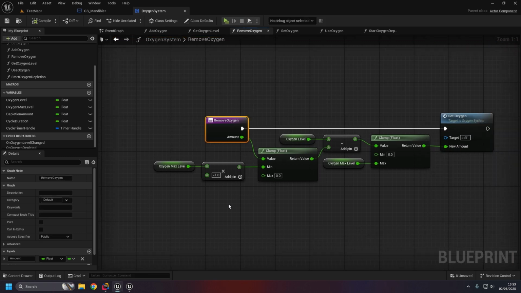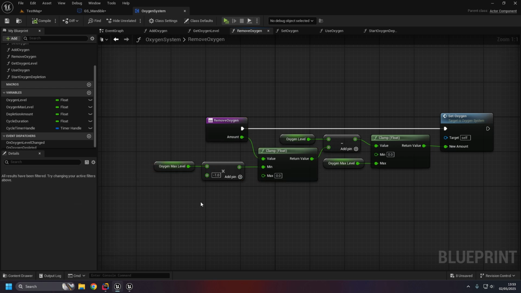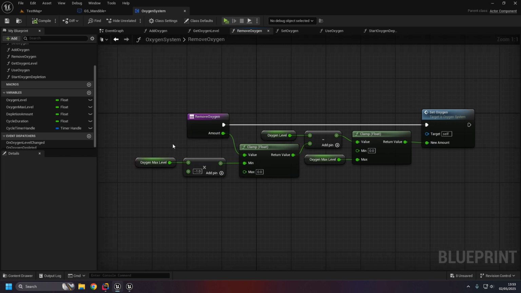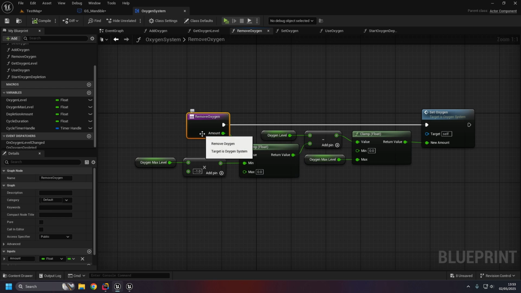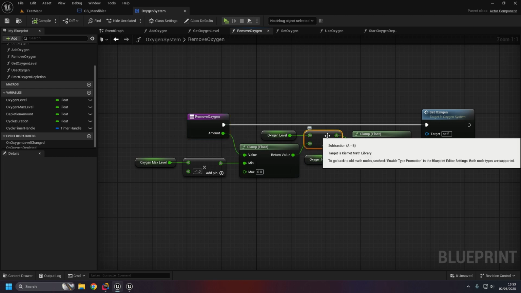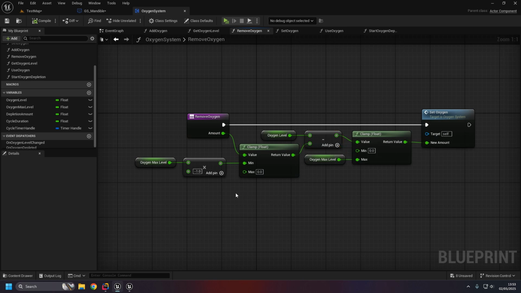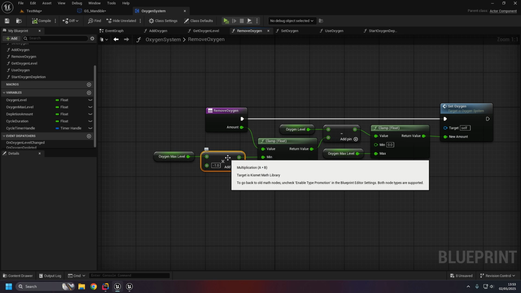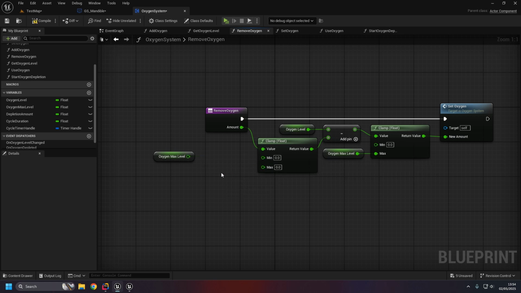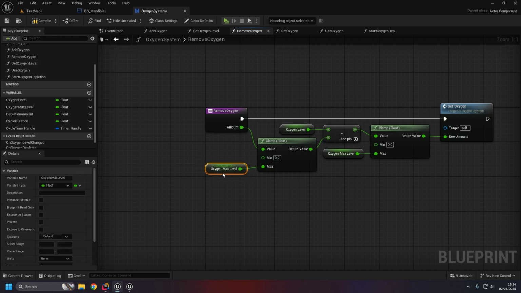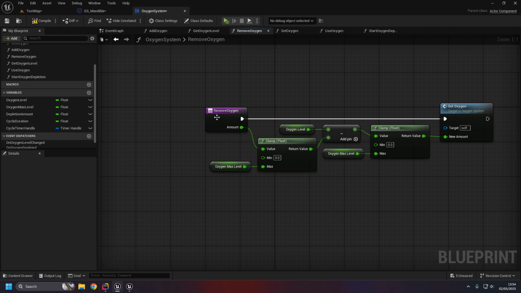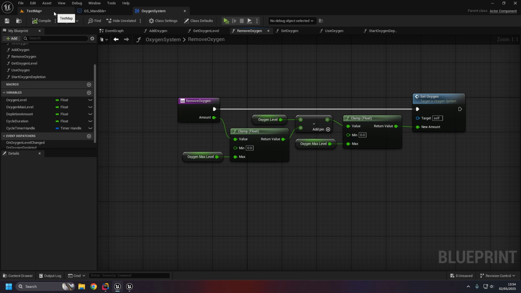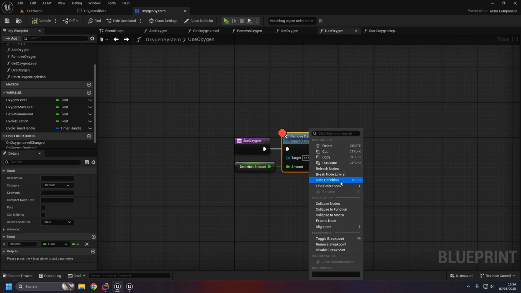Rookie mistake. So of course, the reason we added a remove oxygen function is so we can keep all the values positive, and we just change the operation that we applied to it. But in this particular example, I kind of did it to account for negative numbers, which was silly. So on the clamp here, we want to actually move these around. So the oxygen max level should be on the max. So the amount we put in will always be between 0 and the max amount. So we can never remove more or less than that. So hopefully that should now fix the issue we were having there.